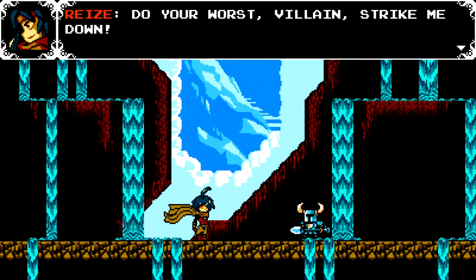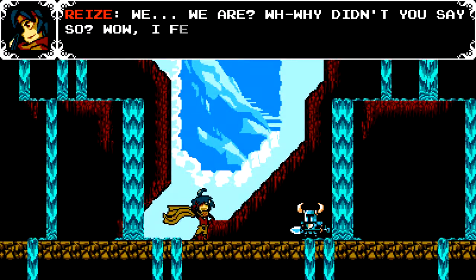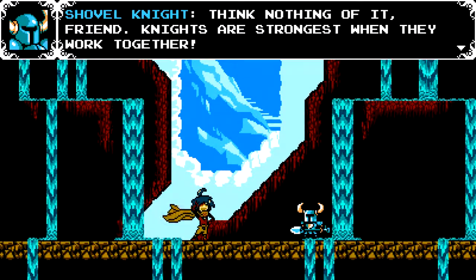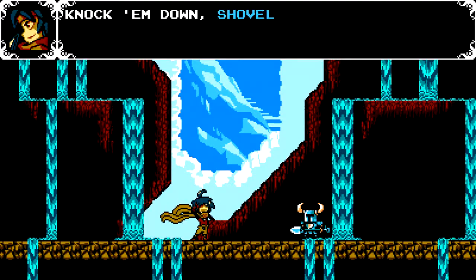Do your worst, villain. Strike me down. I'm no villain. We're fighting a common enemy. We are? Why didn't you say so? Wow, I feel like a fool now. I think nothing of it, friend. Knights are strongest when they work together. Yeah, Knight's code. First vow. Always help a person in need. Knock him down, Trouble Knight.